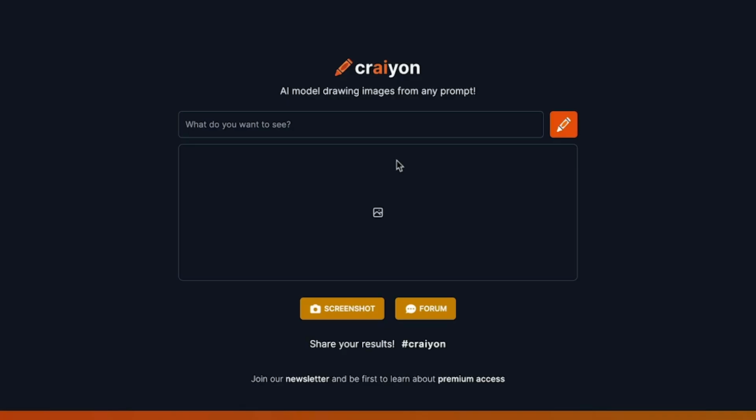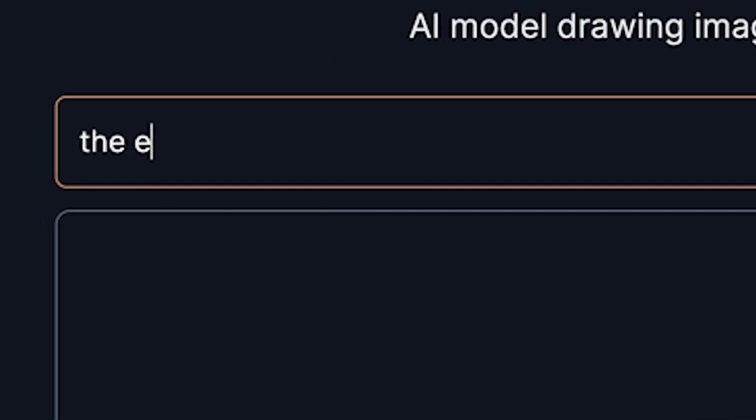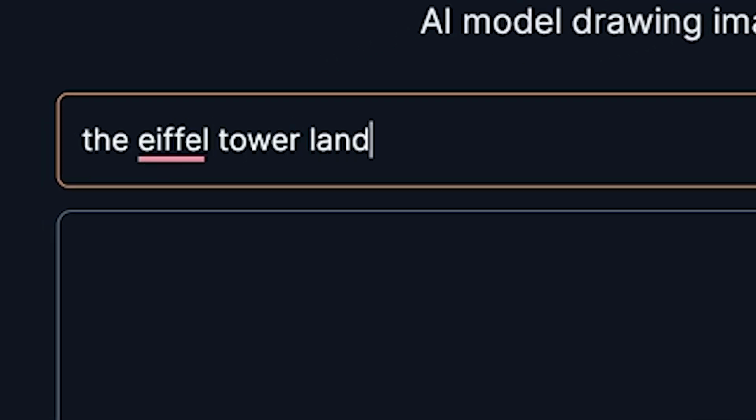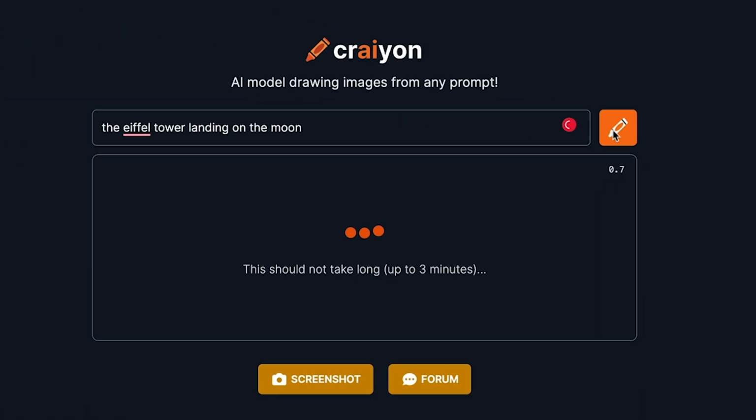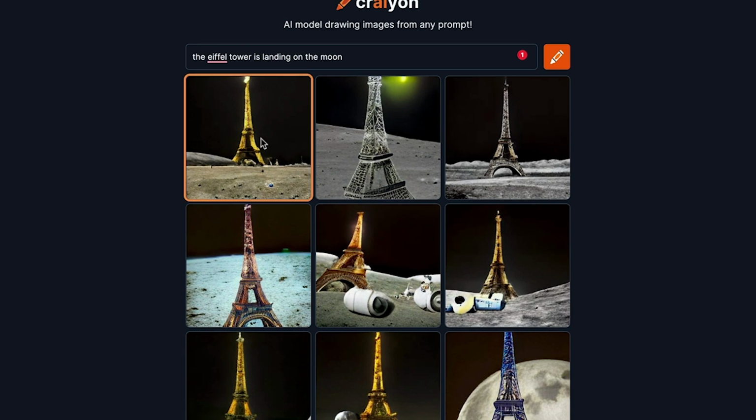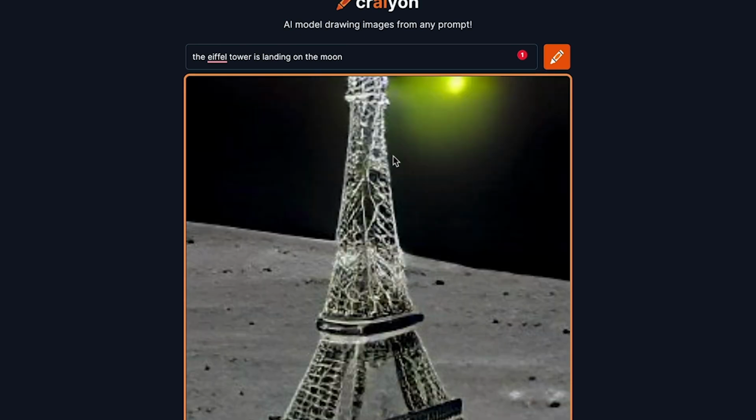Right, we're gonna go to the website crayon.com. This is Crayon, which was formerly DALL-E Mini. OpenAI asked them to change their name so there wouldn't be any confusion. All we have to do is put in a prompt here. The more descriptive, the better. The images aren't perfect, and sometimes you need to search the same term a few times. I found the more you search, the better the results got. There's still a lot of improvements to be made, but it's early days and it's still learning.